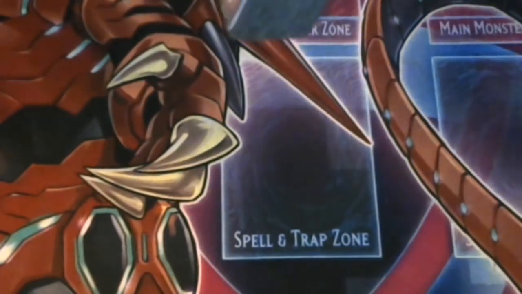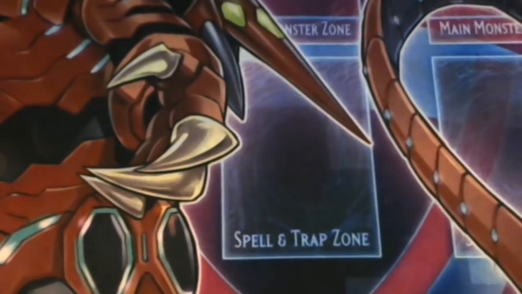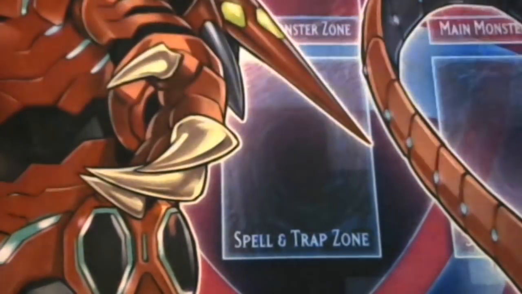But until then, this is the link spam build as it tries to do naturally. Make Bomber and just control the board from there. Very easy to pull off. So with that said, let's get into it.